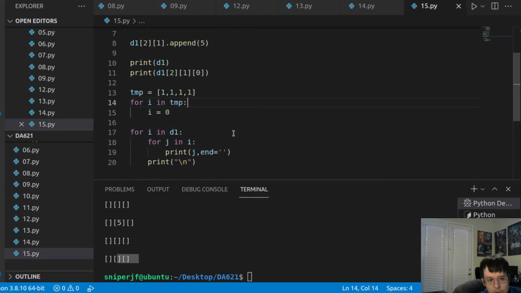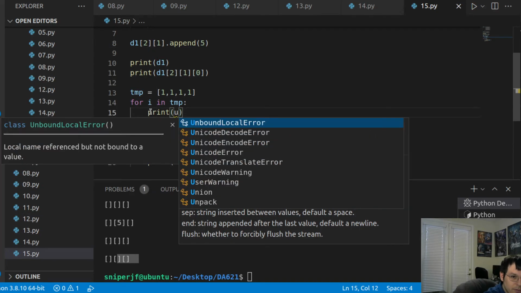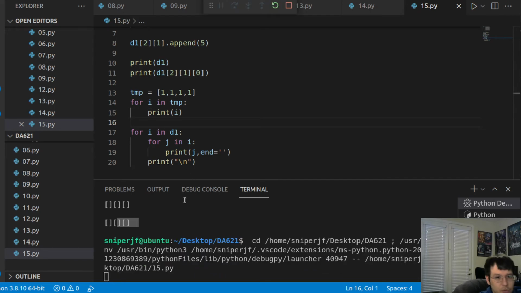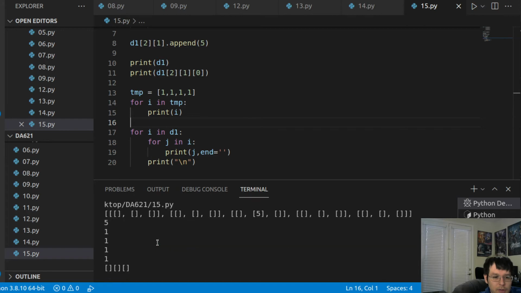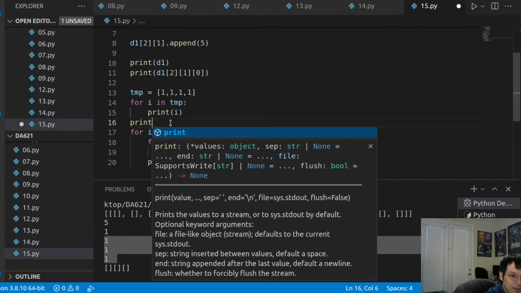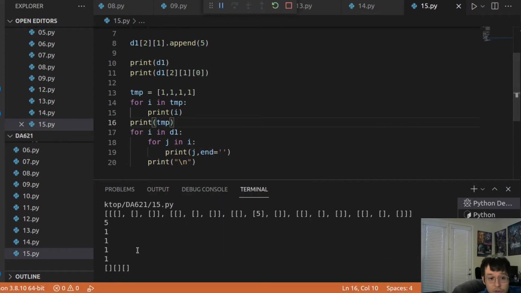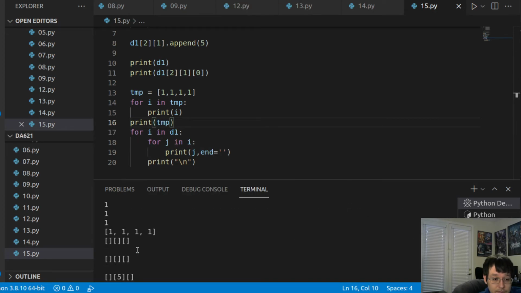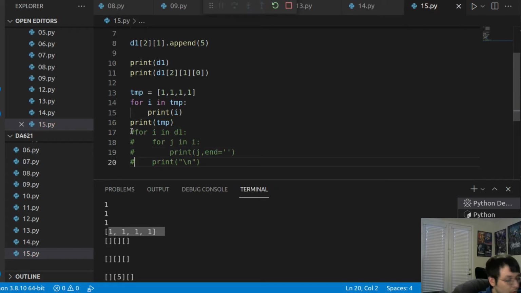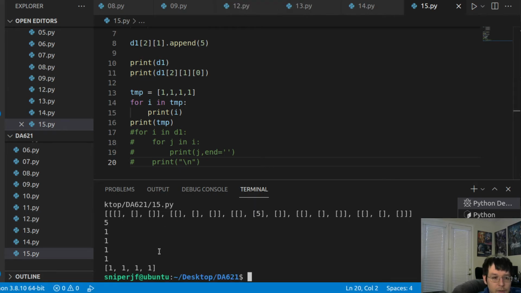and basically run this. So then the first time, so you can prove that this is doing what you think it's going to be doing, I'm just going to go ahead and say print, okay? So if I just run that, I'm gonna get a bunch of ones right here. So I get 4 ones, and if I print out my list afterwards, it should just have the ones, right? For now, let's quickly comment this out. Okay, so as we can see, we have a bunch of ones.